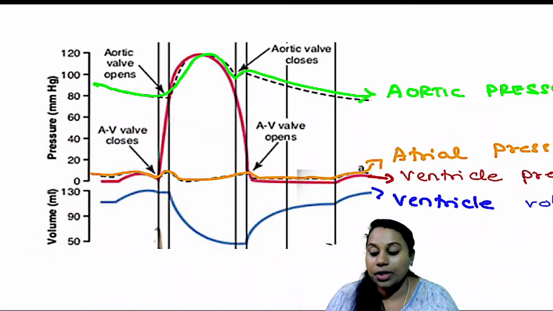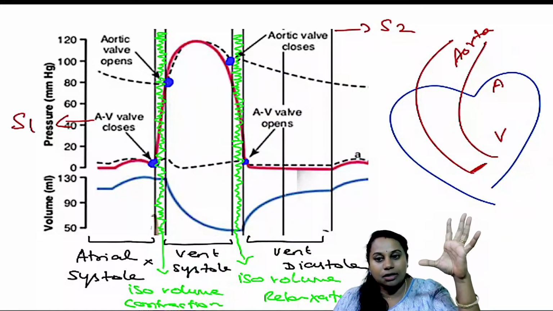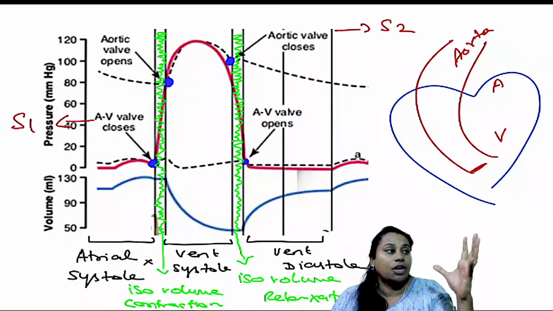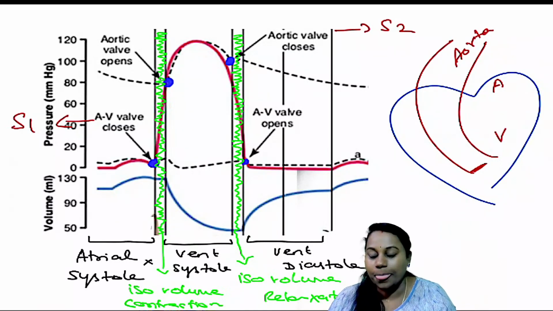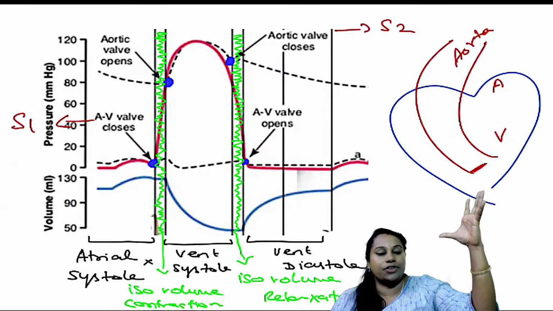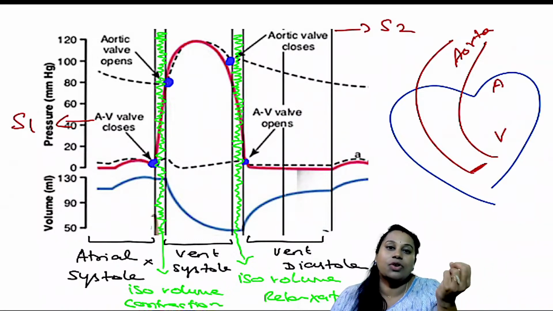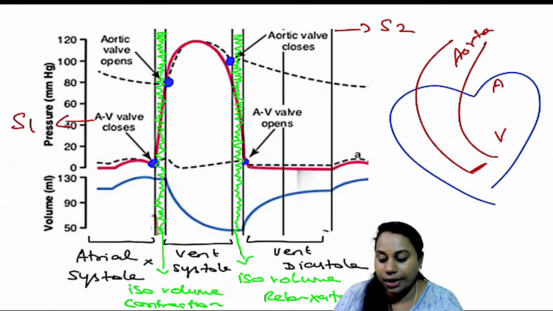Now let's see what are the phases of cardiac cycle. What is cardiac cycle? For every heartbeat, the pressure and the volume change. What is a heartbeat? Contraction, relaxation. Contraction is called systole, relaxation is called diastole. So one systole and diastole is cardiac cycle. We have atrium and ventricles. So atrial systole, atrial diastole, ventricular systole and ventricular diastole. These are the phases of cardiac cycle. We'll put that into the diagram.